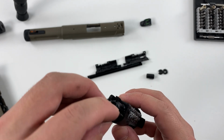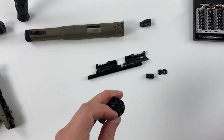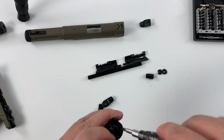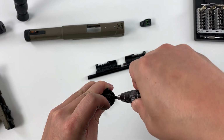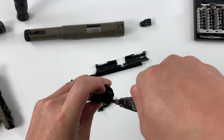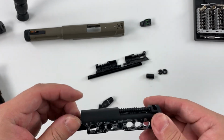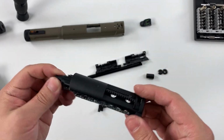Also, I know one thing that shocked people is how cheap this pistol is supposed to be. But at least at the moment, I got this gun from Red Wolf from Hong Kong, and their retail price is actually 79 US dollars when I bought it. Then I paid 50 bucks worth of shipping to get here. So I bought two, so each gun actually cost me more than 100 USD. I can see just how short this thing accelerates.